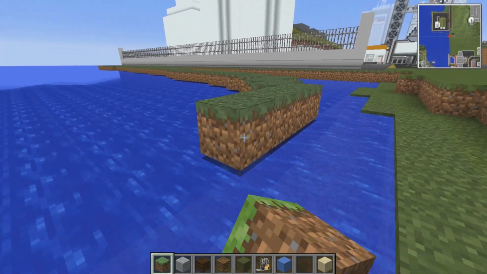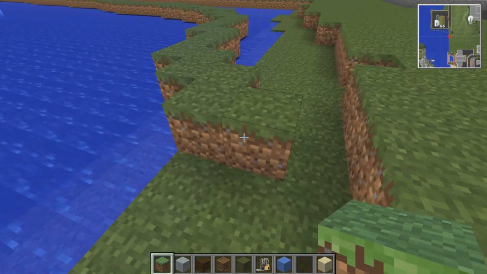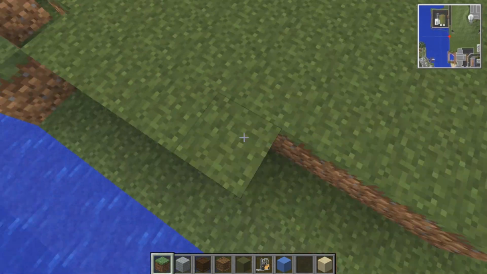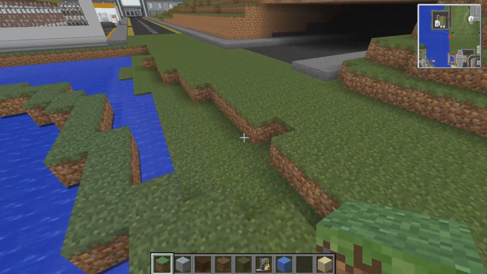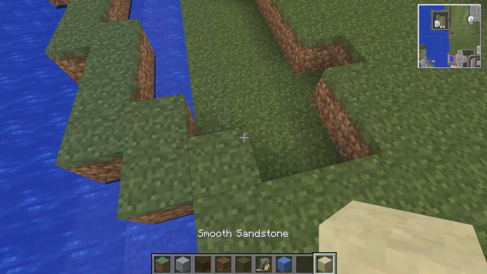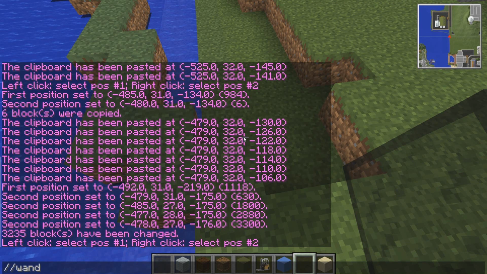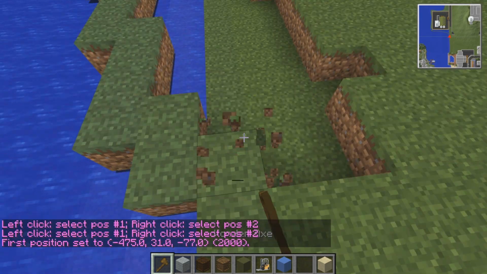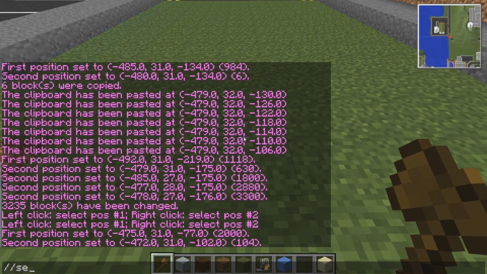Okay, so we're starting to curve it around now. And it's joined up. Perfect. Now, what's the easiest way to do this? There isn't really one, to be honest. I can speed this up with the wand, fortunately, but you guys aren't going to be able to unless you're using World Edit as well.